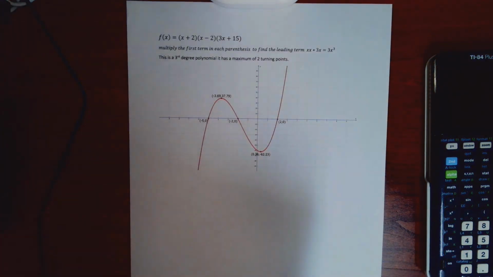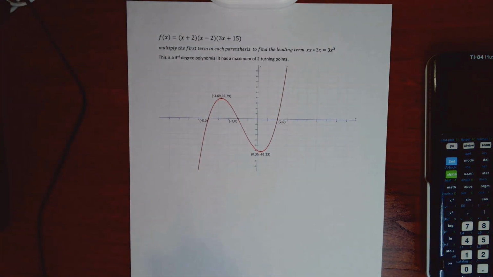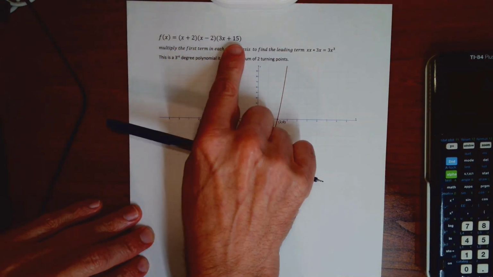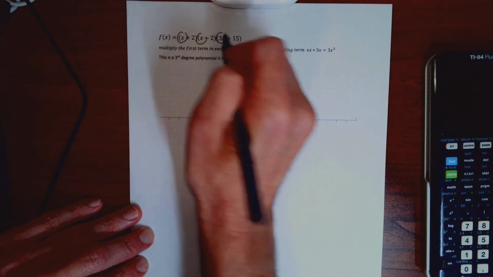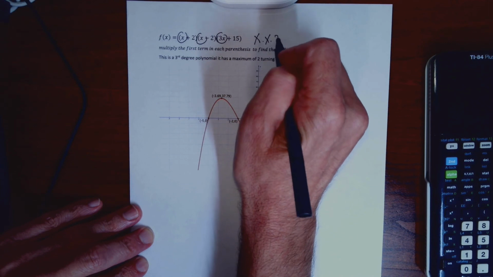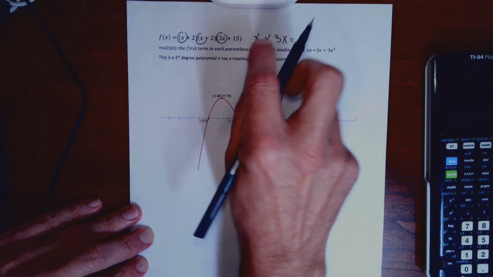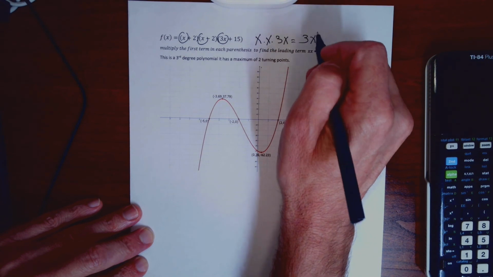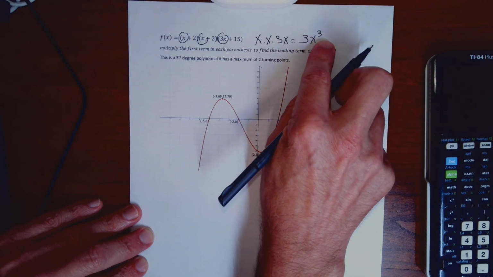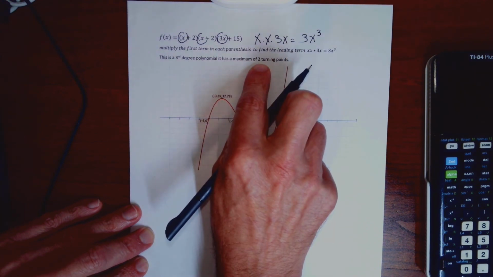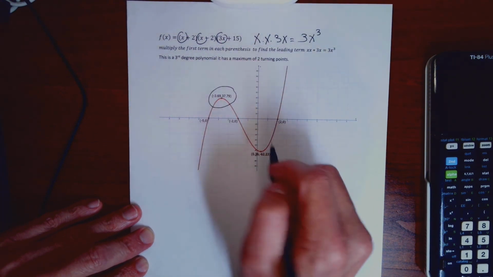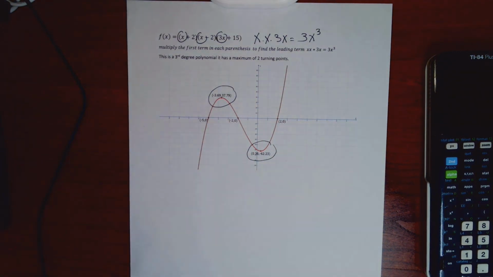One more of these and we'll get into a part 2 for this video. There's probably going to be a part 3. This part's just all the theory that we need. If I want to find out the maximum number of turning points for this function, I'd multiply the x times 3x. I'd leave the coefficient of 3, and x times x is x cubed. The leading term for this, had I multiplied the whole polynomial out, which would be disgusting, would be 3x cubed. That has an exponent of 3. That means this graph has a maximum of 2 turning points, and it does have 2 turning points. It doesn't have to, but it can't have more than 2 turning points.